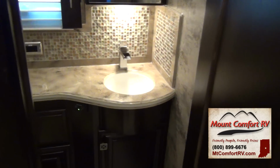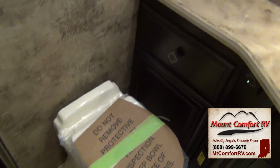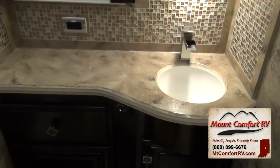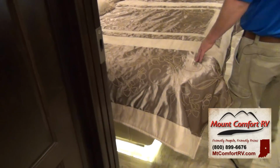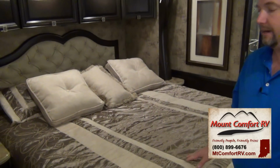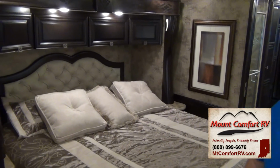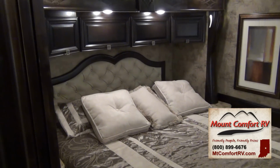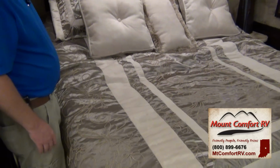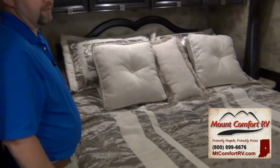Here's our half bath. It's actually a pretty good size half bath. Again, look how they did the Corian and the backsplash with all the inlay in it. We have a king size bed, and this bed is the power bed. So if you're looking for some ability to sit up and read, this certainly can do that. In fact, I'll step in front of the camera for just a moment and demonstrate that. There we go, and it'll sit just about straight up.